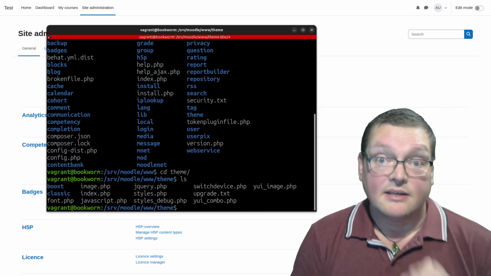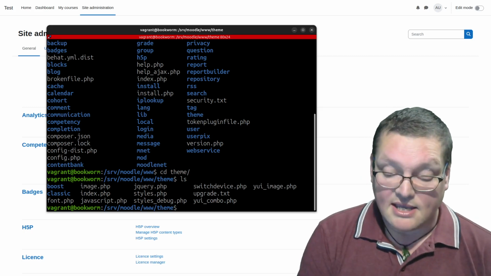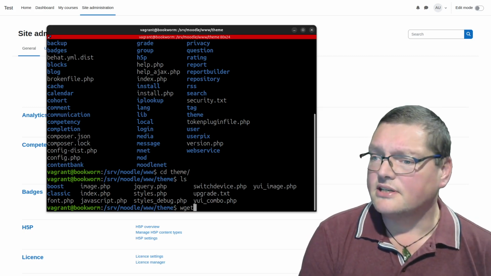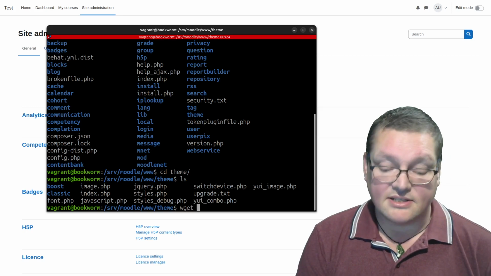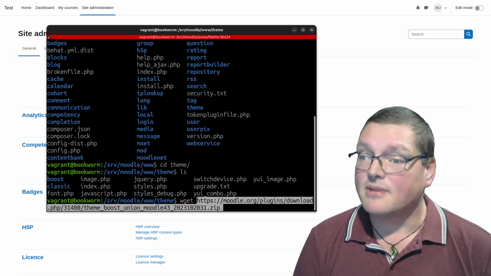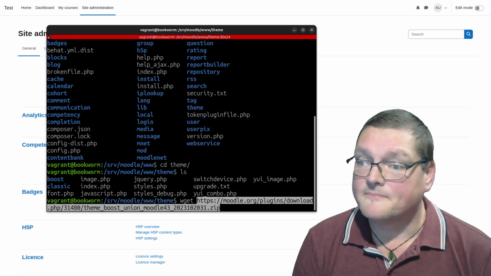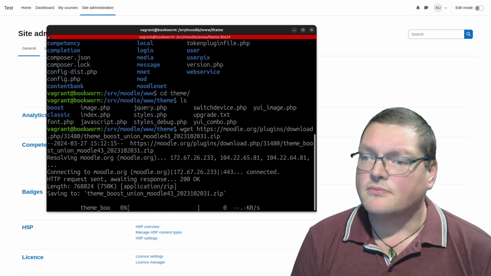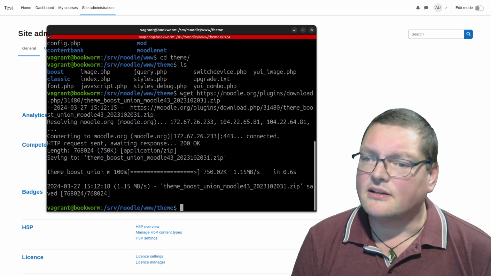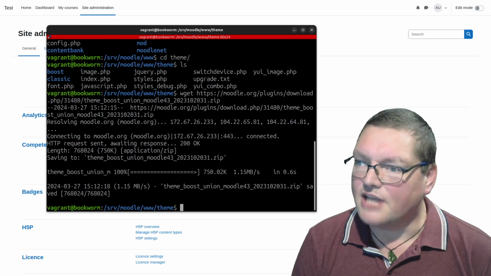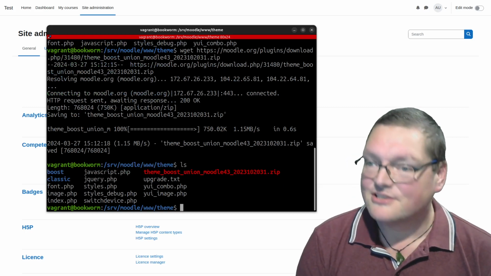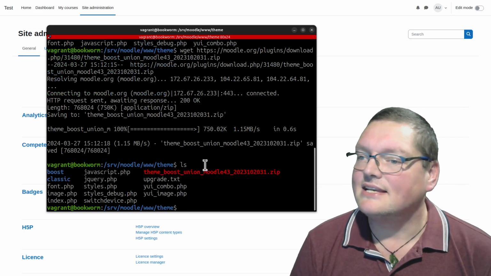So we're going to do that. Now to do this, we're going to use a little Linux terminal thing called wget, which what that does is just gets stuff from the web. And we're going to paste in that URL that gets the zip file that we wanted. Boom, boom, boom. And it failed. Did it? No, it completed. Yeah, okay, 200, okay.